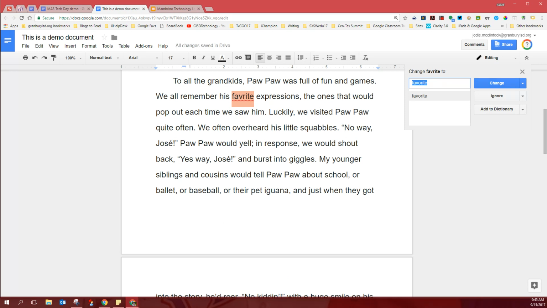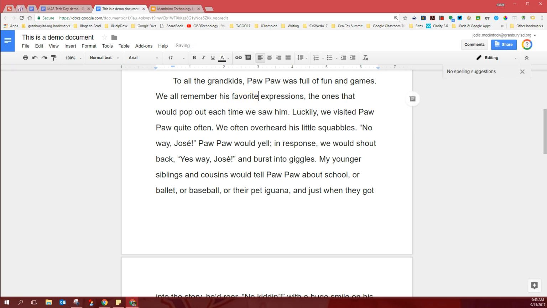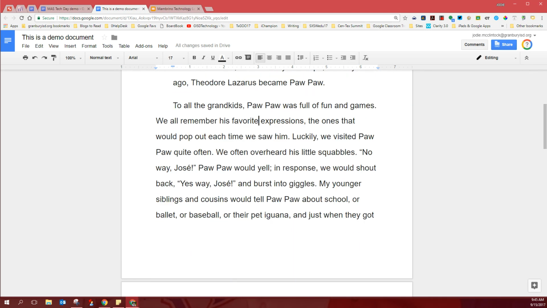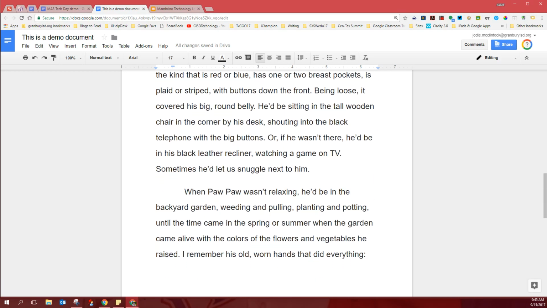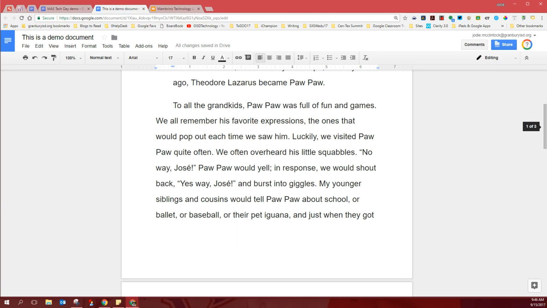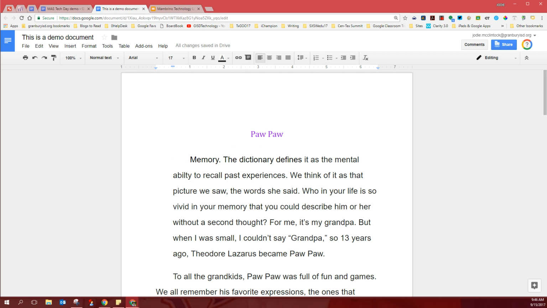It's actually coming back up to the word favorite. It's working its way all the way through my spelling errors, and I'm looking at the word favorite, and I realize, oh, I left out the O, so I'm going to opt to change my spelling to the spelling that Google Docs recommends. And once that's done, I will get the message that says there are no spelling suggestions, and I can look back through my paper and all of the squiggly red lines are gone, which means that the chances are greater that all my spelling mistakes are corrected.